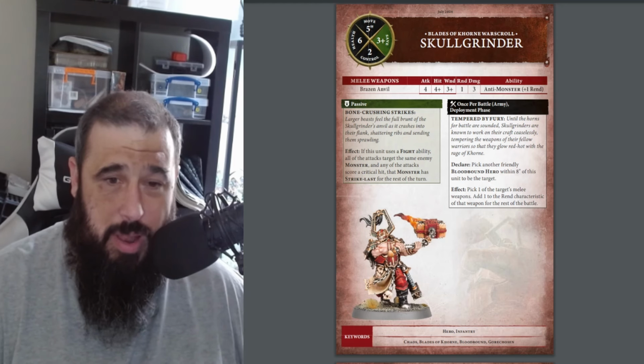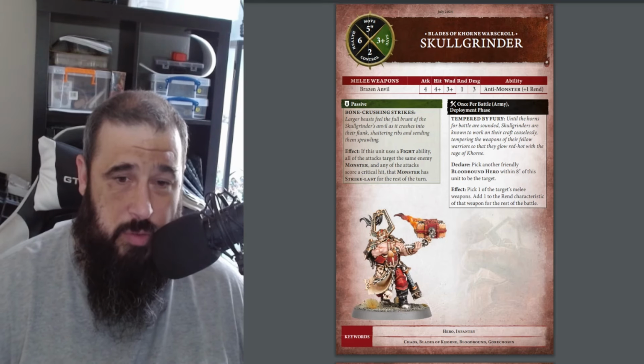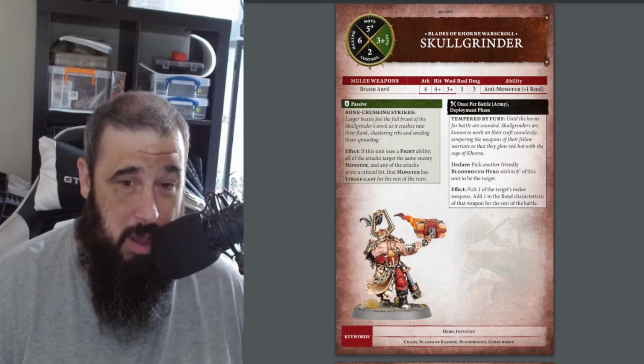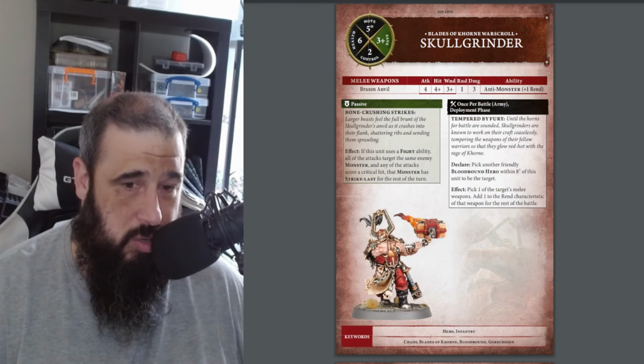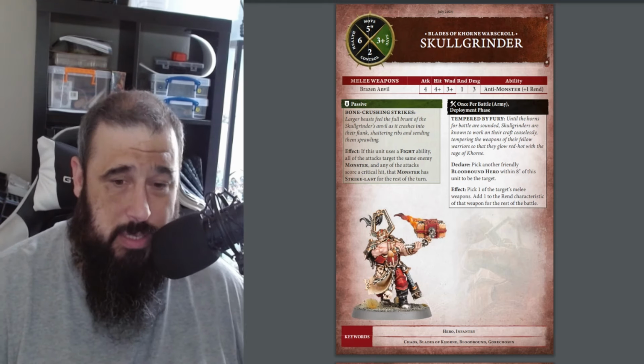He has once per battle, army, in the deployment phase, Tempered by Fury. Pick another friendly Bloodbound hero within 8 inches of this unit to be the target. Pick one of the target's melee weapons and add 1 to the rend characteristics of that weapon for the rest of the battle.